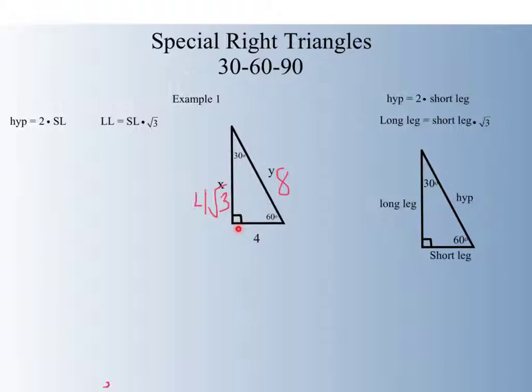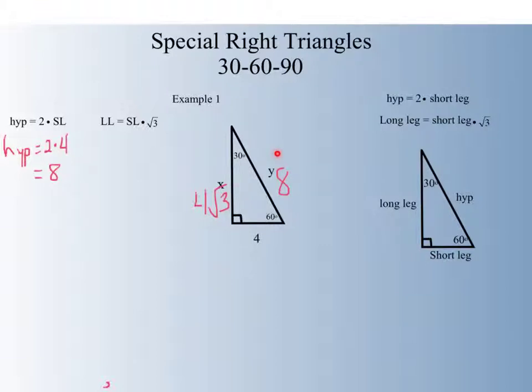You'll notice again, we gave you the short leg, which is a 4. You take this 4, and you go over here to your formulas, and you ask which formula has short leg in it? Okay, they both do. So it looks like we're going to use both formulas, and we're going to put that 4 right where the SL is. So we'll do the first one over here. The hypotenuse equals 2 times 4. Well, 2 times 4 is 8. Our hypotenuse equals 8. That's what we so cleverly figured out way over here, and I told you that with the shortcut.